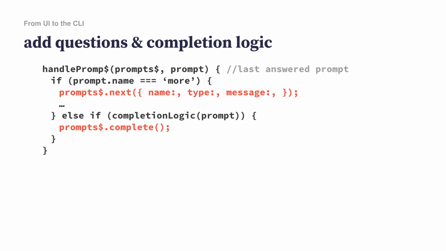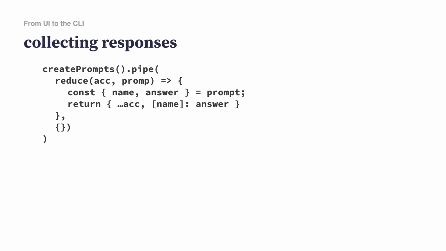And I thought this is a very elegant way in which these guys handled this variable number of choices, because of runtime variation. How do you collect the responses in this case? Well, since you have an observable, you would use an Rx operator to reduce all the prompts, and you build an object. This is the observable, the create prompts, and then I reduce it, and I just accumulate all the answers. And when this observable completes, then the accumulator is filled out with everything.